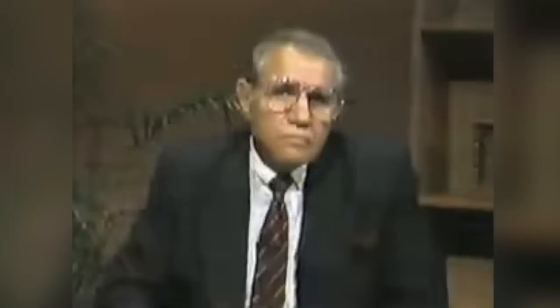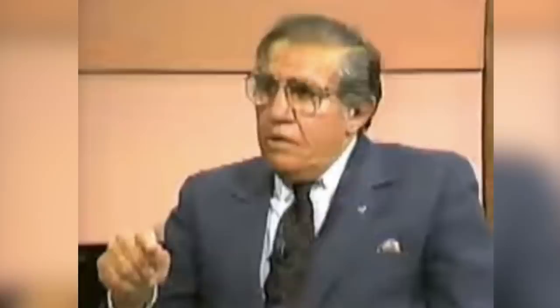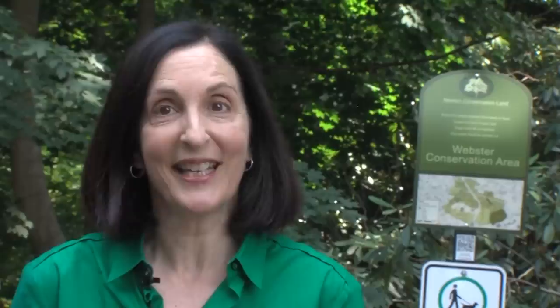The town of Newton, Massachusetts, still clearly wears the Fig Newton badge of honor with pride. When Theodore Mann was mayor from 1972 to 1994, he was known for passing out Fig Newtons over the course of his tenure. For him, the cookies were a source of local pride that gave the city an identity. As he told the Associated Press, 'You don't hear about Fig Philadelphia's or Fig New York's. You hear about Fig Newtons.' Mann shared his Fig Newton enthusiasm with all visitors to his office, and it seems he had an endless supply.